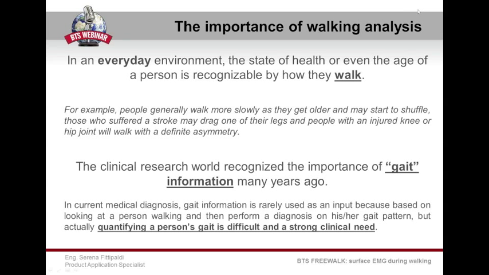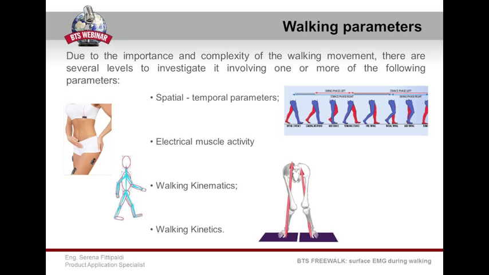Of course, the ways to analyze walking are very different, and it's huge in application because, due to the importance and the complexity of this kind of movement, we can investigate and understand if something is going wrong in the subject at different levels. We can analyze the spatial-temporal parameters, the electrical muscle activity, or the walking kinematics and kinetics.